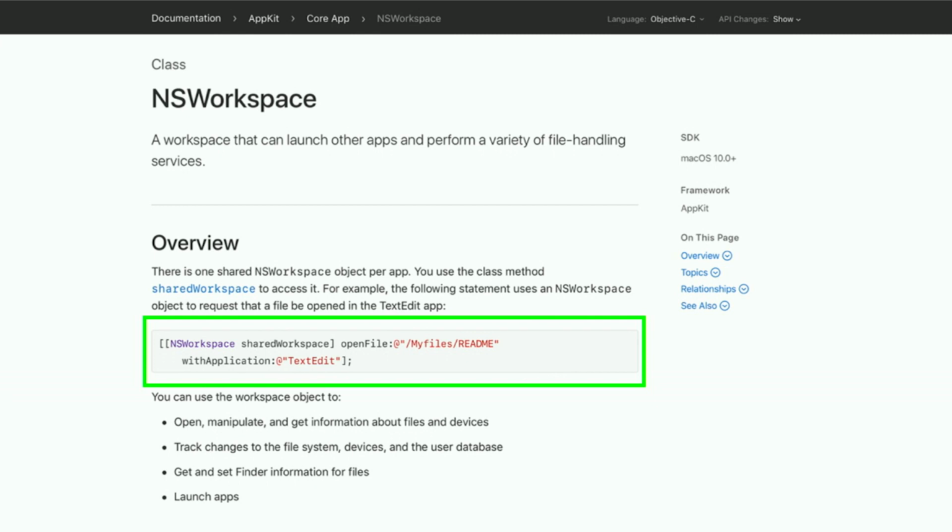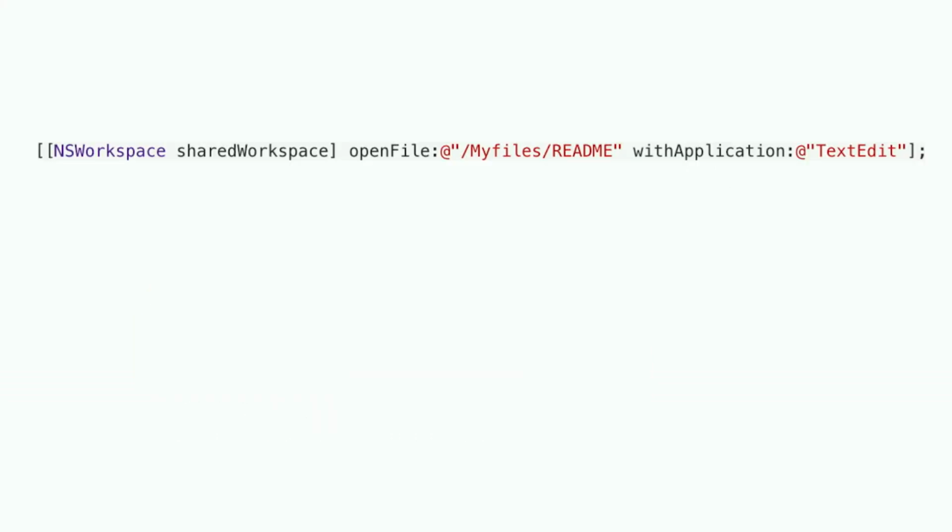All right. So I want to show a little bit more complex example, and we pulled this straight out of a piece of Apple documentation, the documentation for NSWorkspace. This has a nested set of method calls. So first we have, in the inner set of square brackets, NSWorkspace is being asked to return the shared workspace object. And then from that object, we tell it to open the file using the application TextEdit.